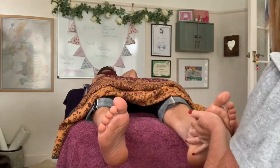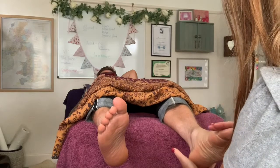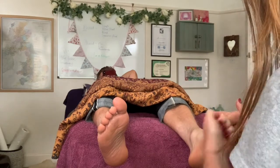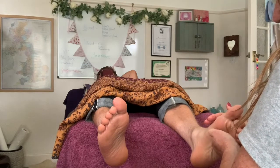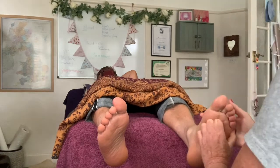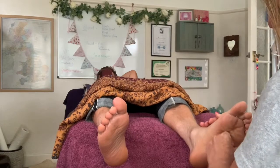Palm of a hand. Nice relaxed fingers. Pull and push. Push. And push. Pull. And then opening up the zones. 1 to 5. 2, 3, 4, and 5. Little transition into knuckling. And ankle jiggle.